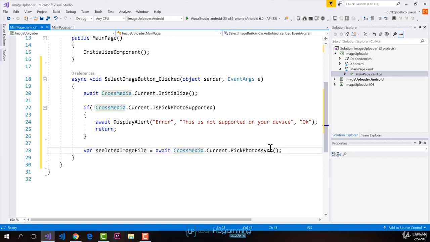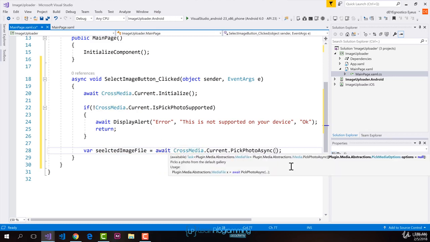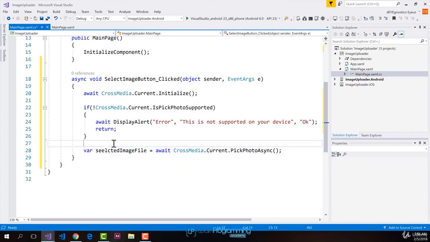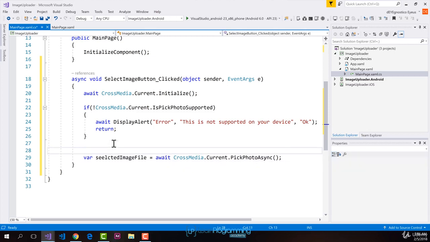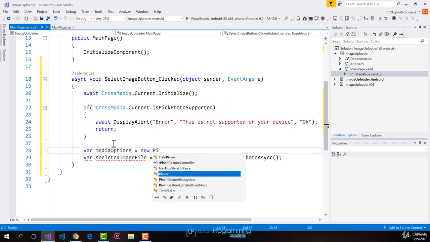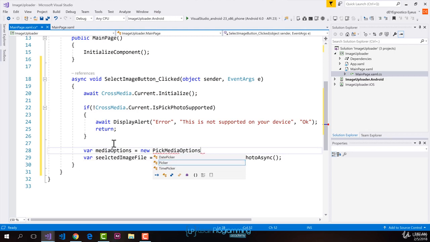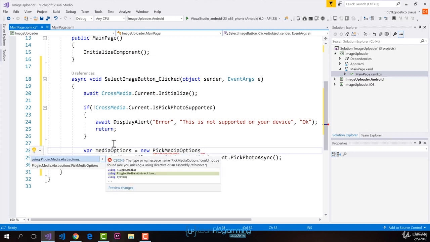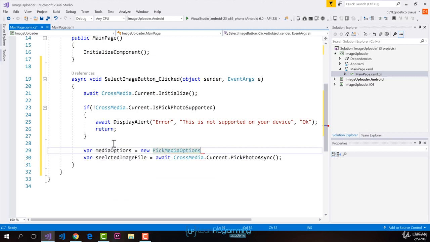Now, you may have noticed that this method allows for us to pass some media options. I highly recommend, since you are going to be uploading this image to the cloud, to make the image a little bit smaller. So to be able to do that, we are going to be creating some media options that is going to be equal to a new pick media options. In my case, since I am picking an image, I will need a using directive to a different namespace.